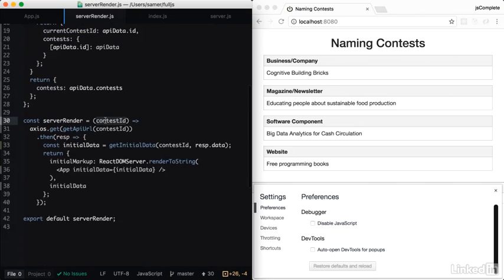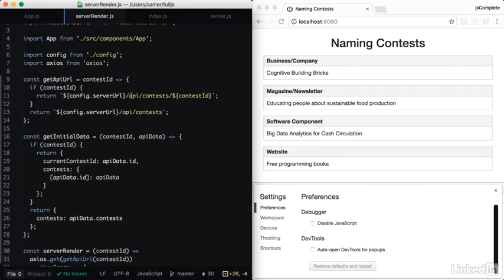So one more time, we are passing the contest ID here, and then we're reading two things. We're reading the API URL based on this contest ID, and we're reading the initial data based on this contest ID. The API URL is going to be either /api/contests/ the contest ID that we just passed, or in general for a list of contests, we're reading this API endpoint. The initial data is going to be either the default, just the object of contests, or it's going to be a current contest ID that also lists an object of contests that only has one contest.